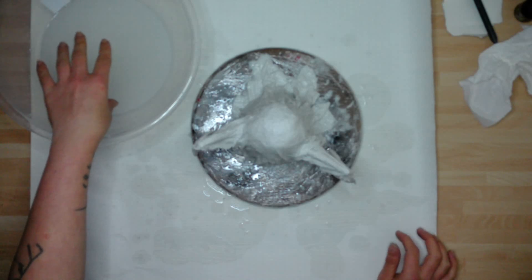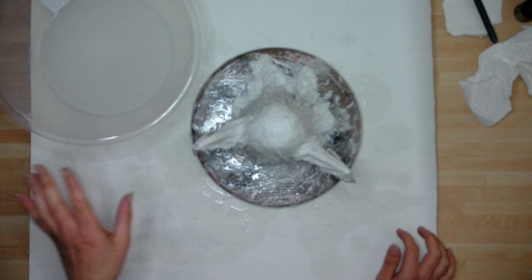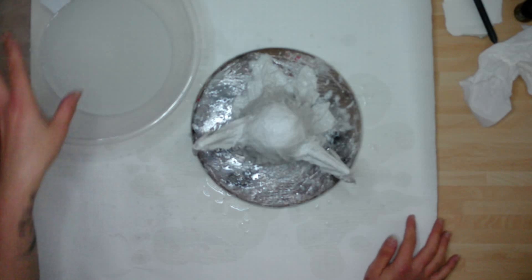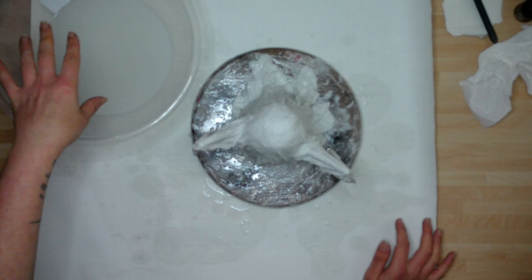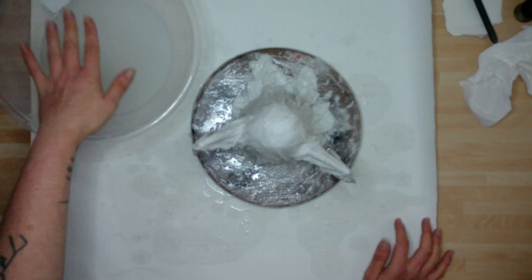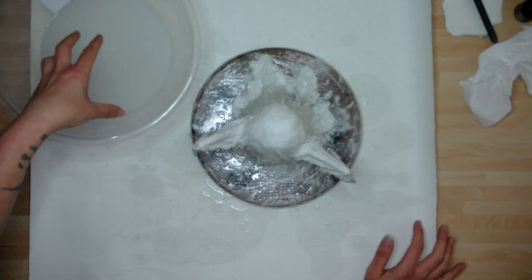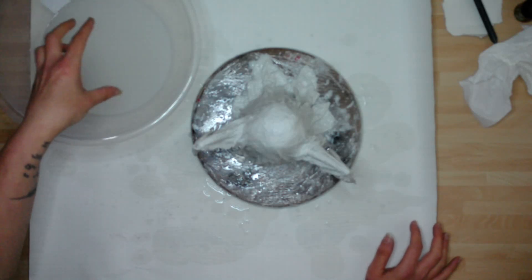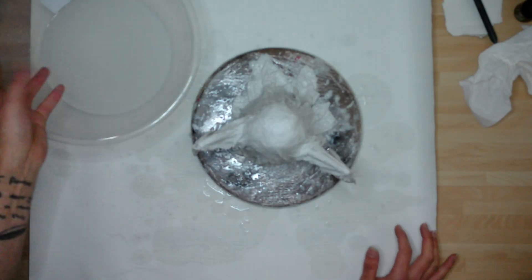All you have to do is just leave it to dry. The plaster will eventually settle and dry at the bottom. Even stick it outside somewhere covered up so no animal tries to drink it. Within a few days that plaster would have just totally set at the bottom, believe it or not. Then the water can be disposed of safely down the sink because all the plaster will have separated. I personally will just put a load of absorbent material in there — tissue, old cloth, whatever — and wing it in the bin. You'll be able to chip the bottom out and bin that too, then wipe it out.